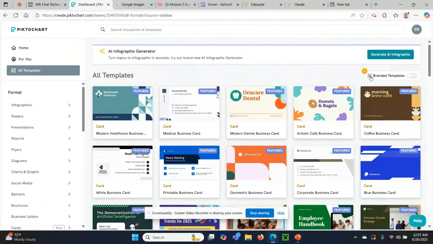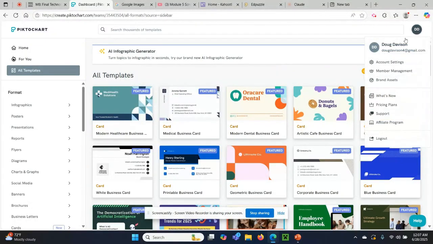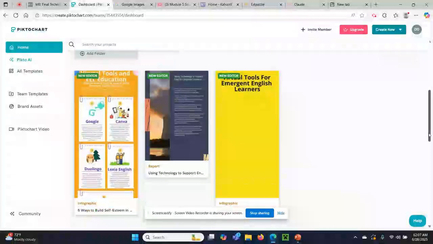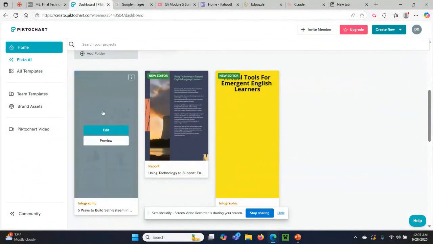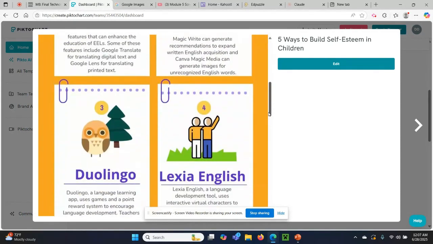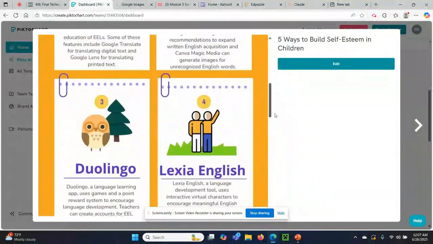But that's what I did for mine. I used the 5 ways to build self-esteem. I modified it to talk about virtual tools and how they can help emergent English learner students. So, a great way to display information.